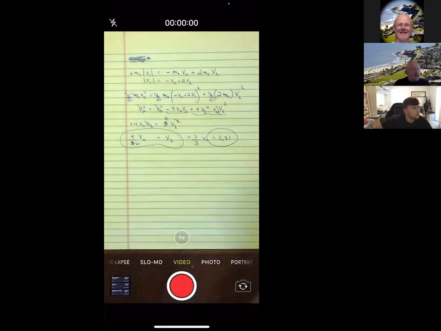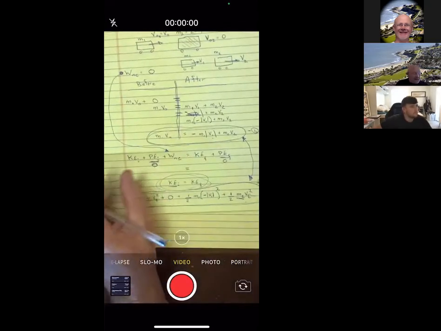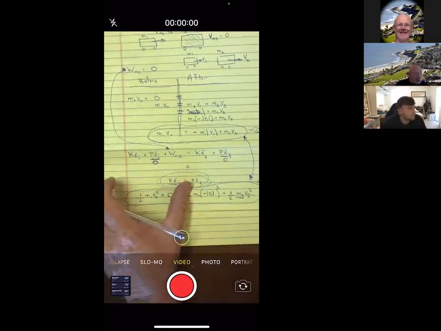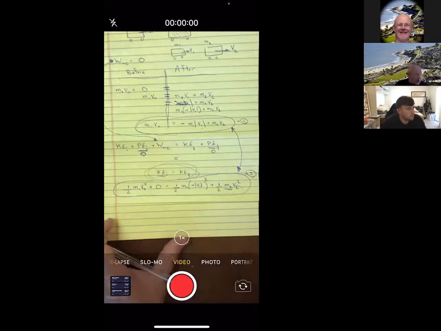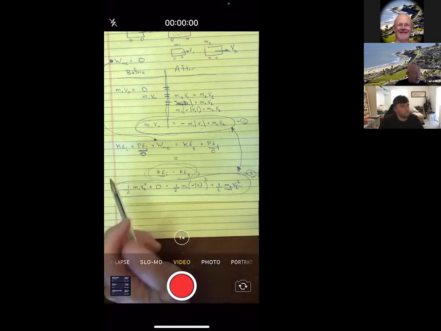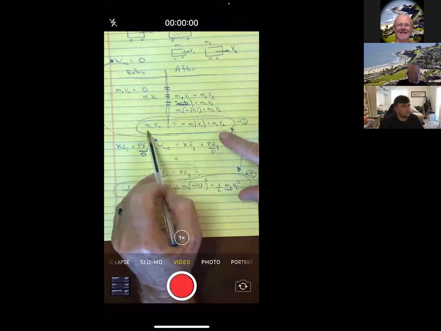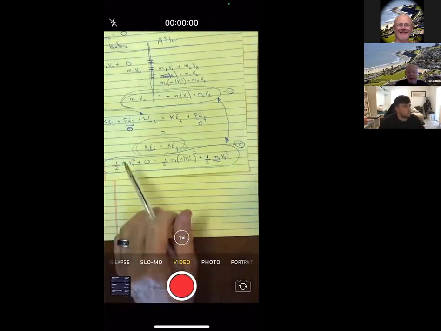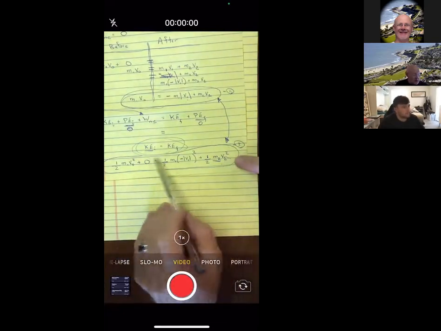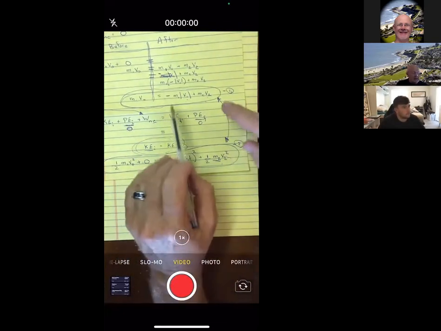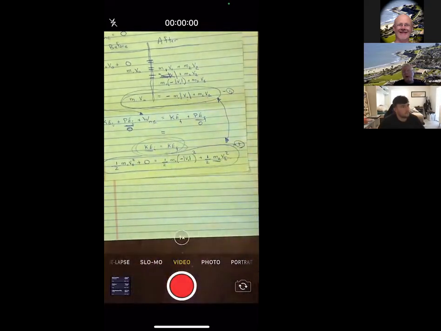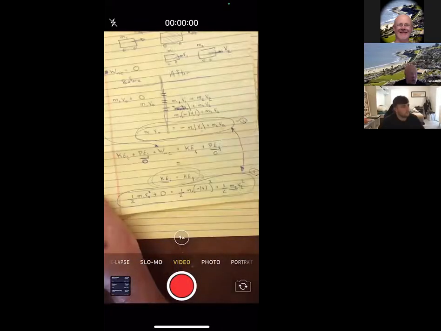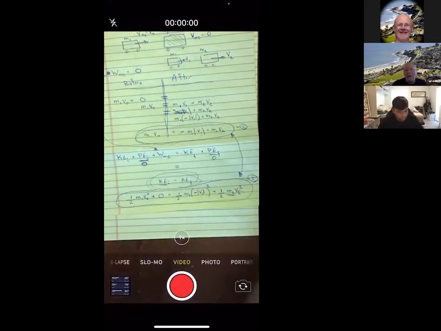But hopefully the big picture you see with this is that for these collision problems, they usually are quite a bit of algebra because you've got 2 equations. You know, in a math class, you call that a system of equations. You get one equation from conservation of momentum, and you get another equation from conservation of energy. And they're usually pretty hard to solve because the energy one is a square. And so you've got to take a linear term and square it. And so you end up with a quadratic equation. I got kind of lucky on number 7, things canceled off, but in general, they won't. And so that's why number 6, we had to put it into the quadratic formula.